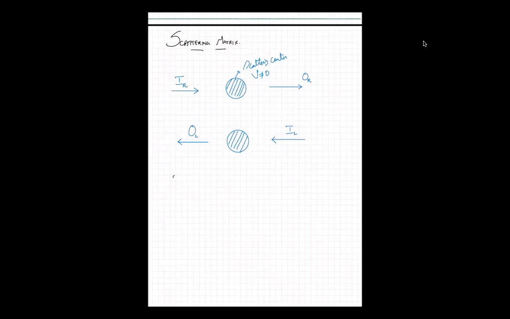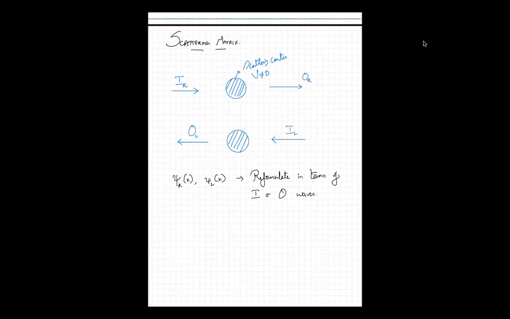I will write my psi r of x, psi l of x, reformulate in terms of incoming and outgoing waves. If I do it this way, I actually see a very nice, pretty form emerging. And this form will help us identify something called the scattering matrix.